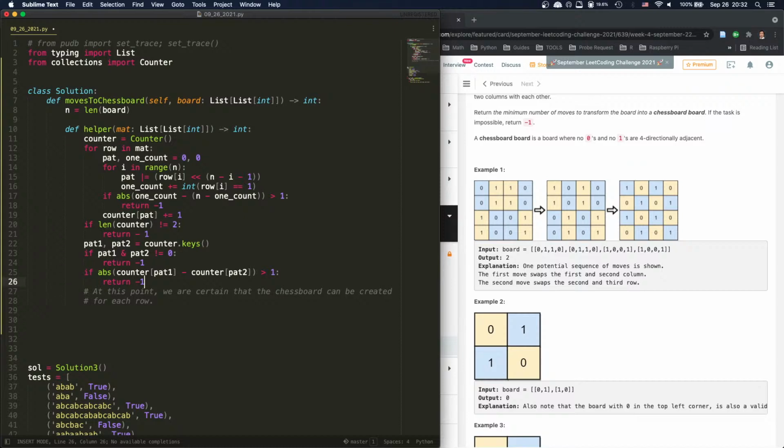So the number has to be 0 or has to be only 1. And then the columns are configured as well, right? This is a configured number of 1 count and 0 count, because we only have 2 patterns.